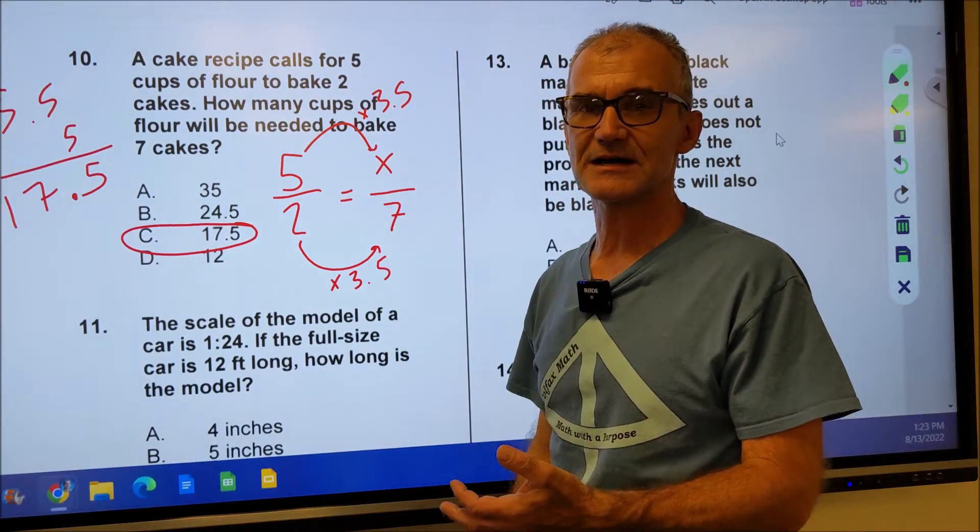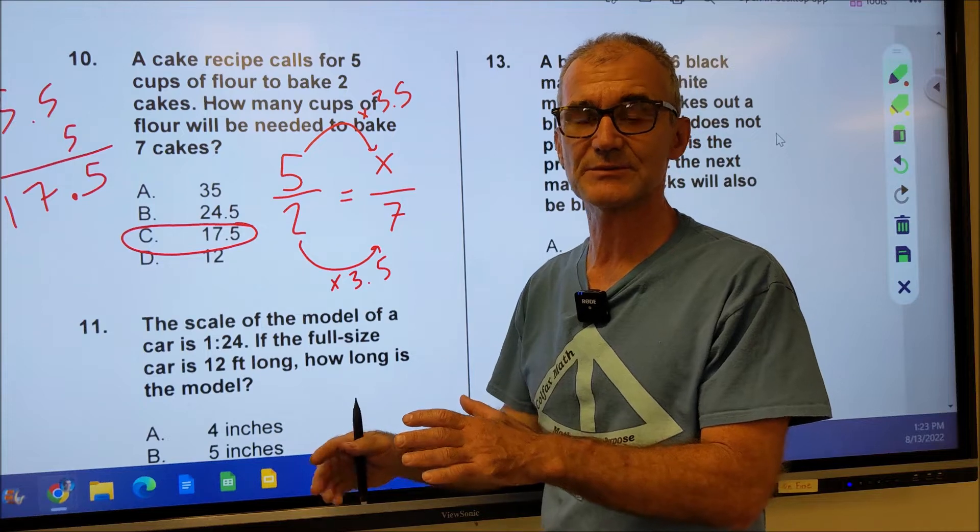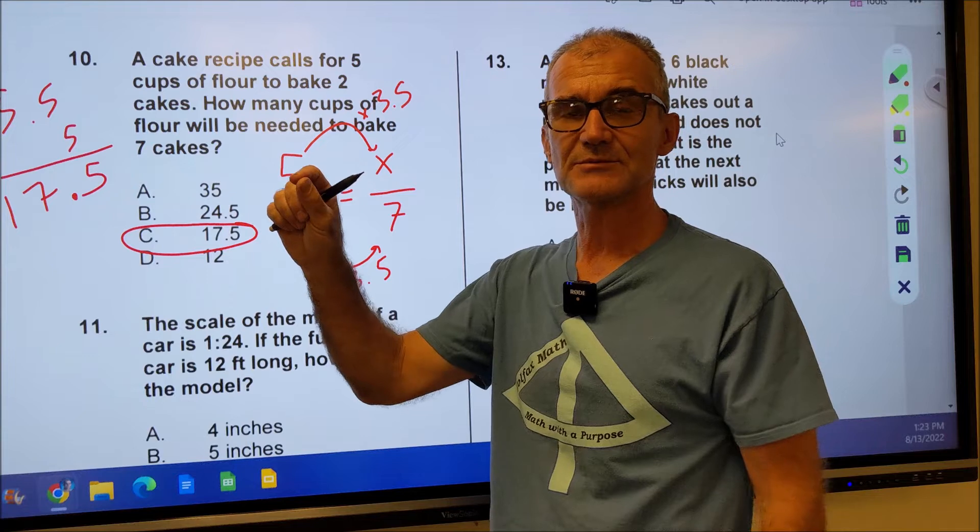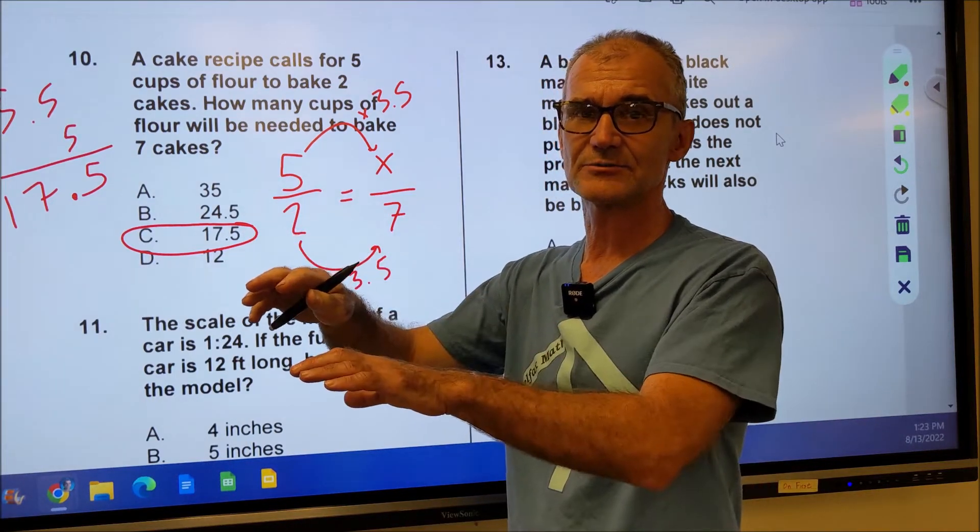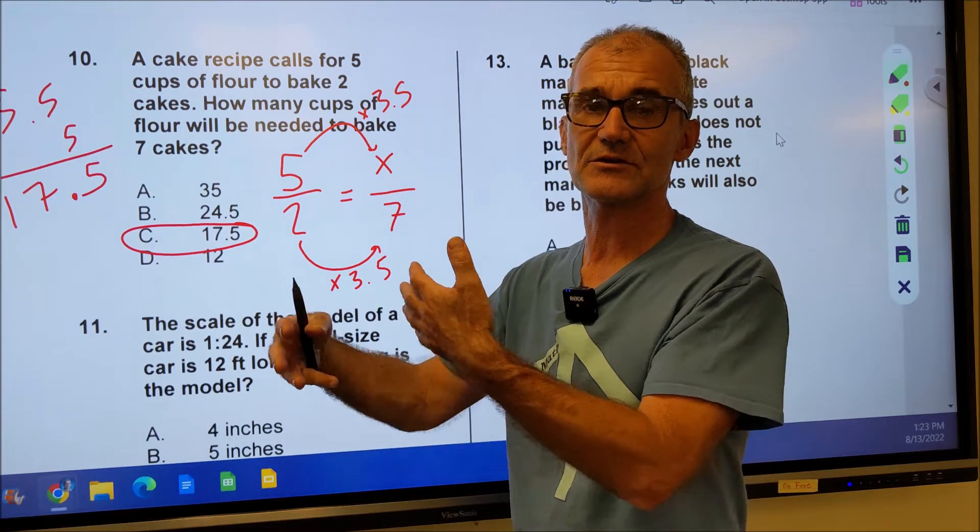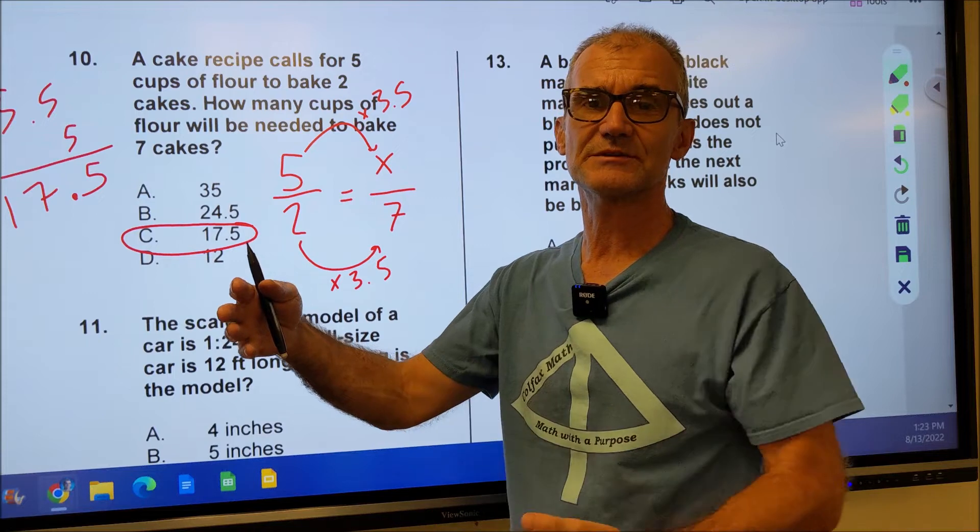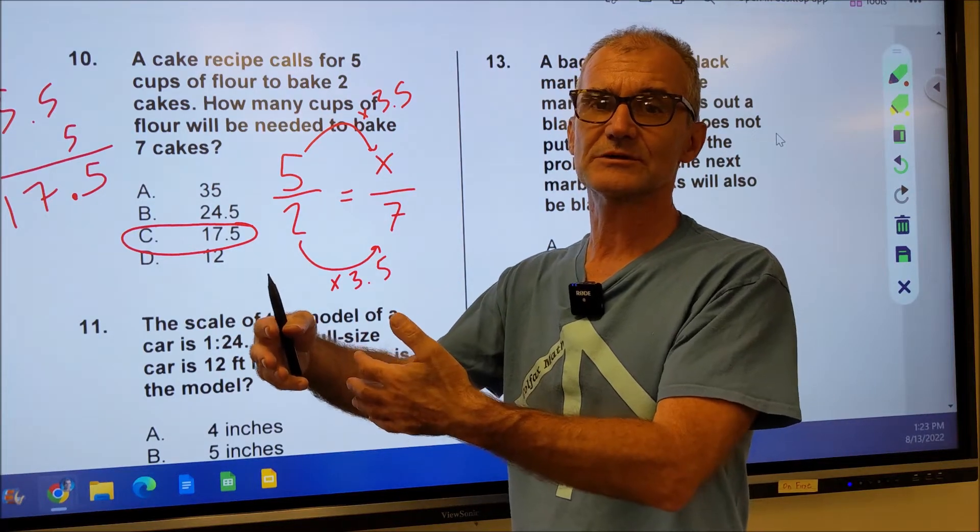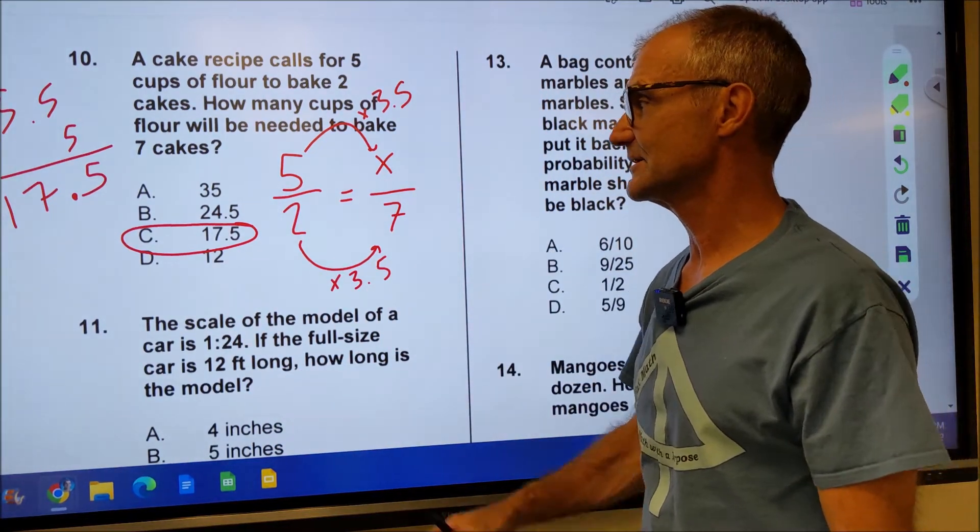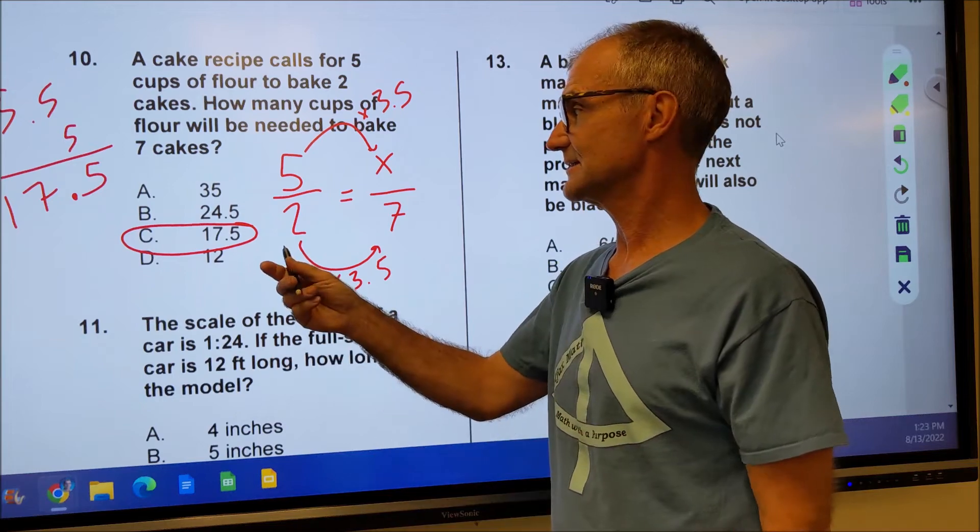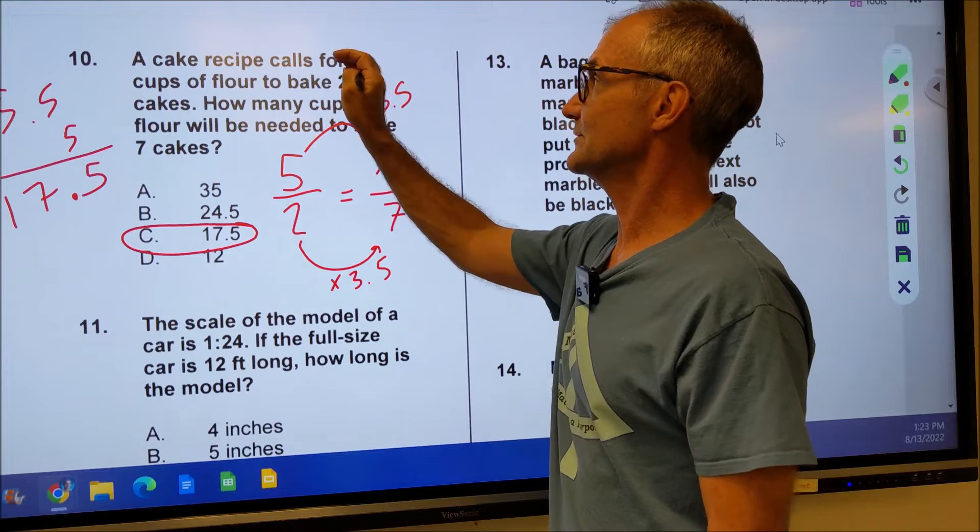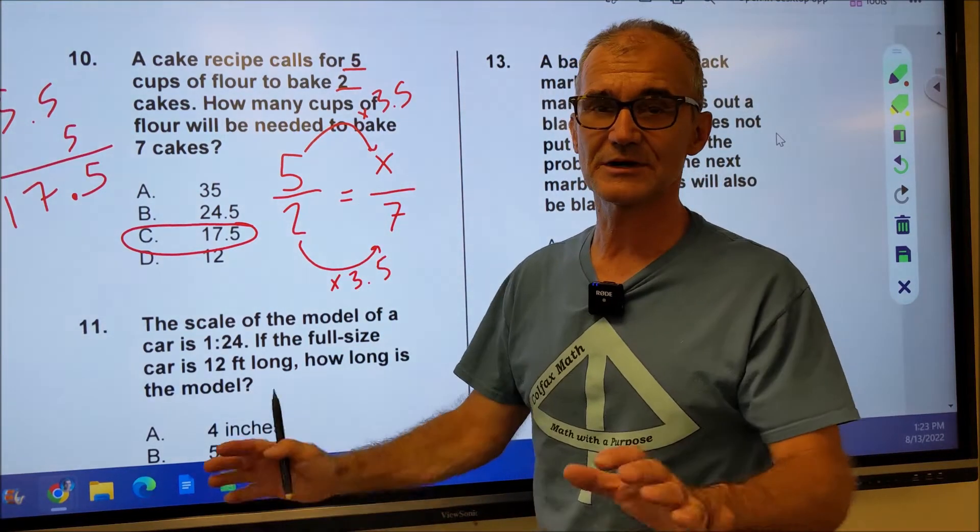A couple ways to take these standardized math tests. Sometimes they're all online, but they do give you scratch paper. So if you have scratch paper, mark it up as much as you can, but stay organized. Label the problem you're working on, number 10, and show all your work below it. You do that for a couple reasons. Primarily so you don't make any careless mistakes and you go back and look at your work. But also if you have more time at the end and you go back to that problem, all your work's there so you don't have to start it all over again. If you're doing it on paper test itself, then go ahead and mark up that test as much as you can like this. Crossing out answers that don't make sense. Highlighting important numbers and keeping your work somewhat organized.